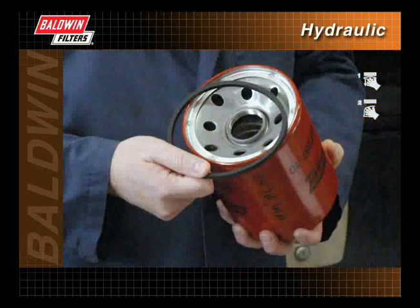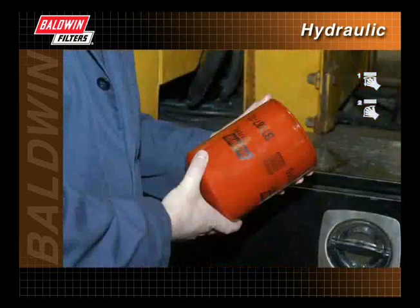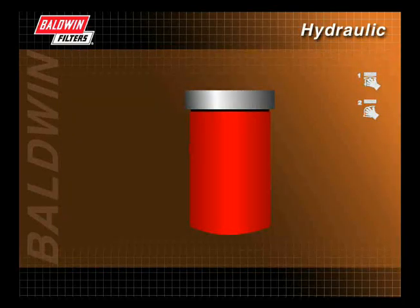Check that all required gaskets are included and inspect the filter for dents. A dent creates a concentrated area of stress, causing fatigue, which can shorten the life of a filter. Filters that are dented prior to or during installation should not be used.